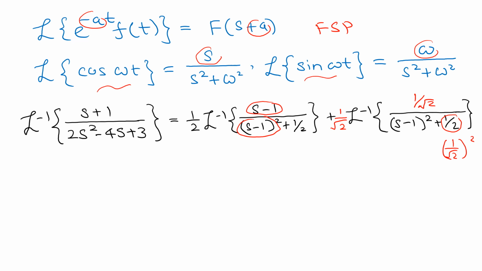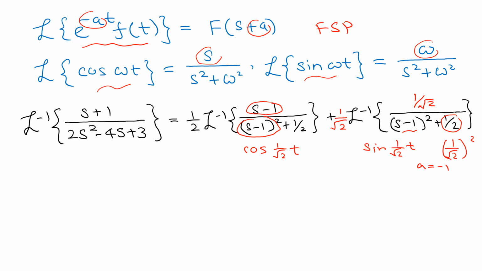So what we're gonna do now, we're gonna use the first shifting property. According to the first shifting property, we're gonna figure out what is the form first. So you can see that the first one is the cosine, so this is cosine of 1 over square root 2 t, and the next one you can see sine of 1 over square root 2 t. But there is an s minus 1 term. What the s minus 1 term does is the shifting. So in this case, since s minus 1, a equals -1. So we're going to plug in -1 into the formula now.